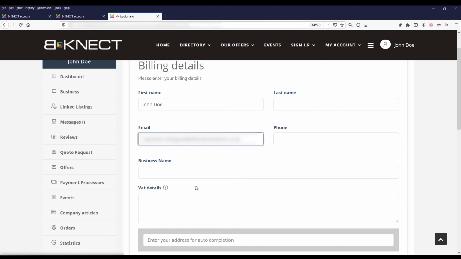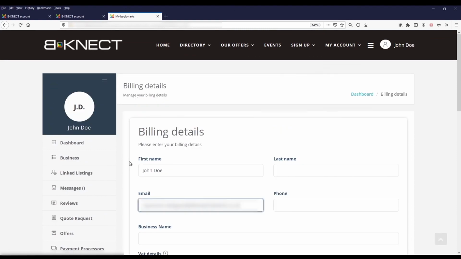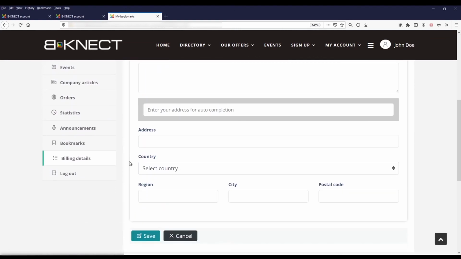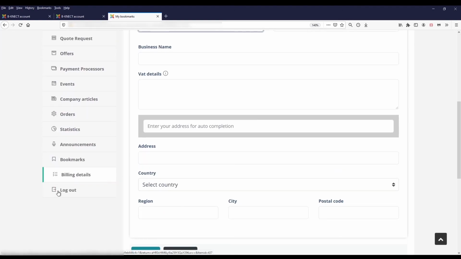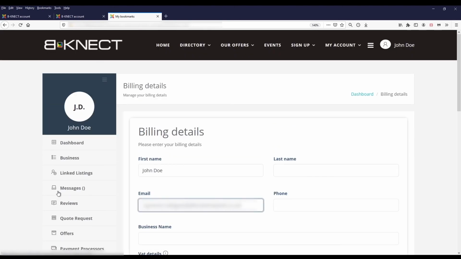We want the marketplace to be something that you'll find useful and that you can really run your business from. That way you don't have to worry about some of the issues that may come up if you're with another company who provides you with tools to help your business in exchange for taking a percentage of the money that your business makes. Often the money doesn't get sent to you immediately and you have to wait for a week or so, and sometimes they may hold payment due to an issue that might occur due to their terms and conditions. So we don't do any of those things here at Bknect.